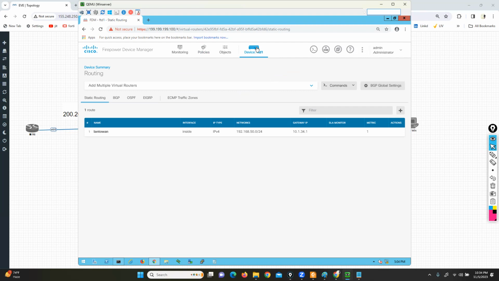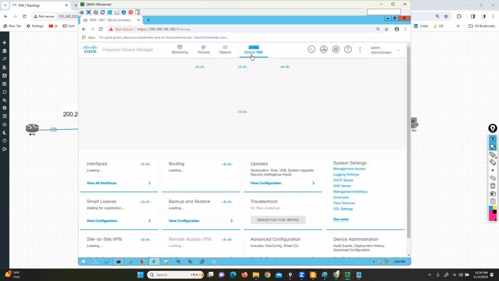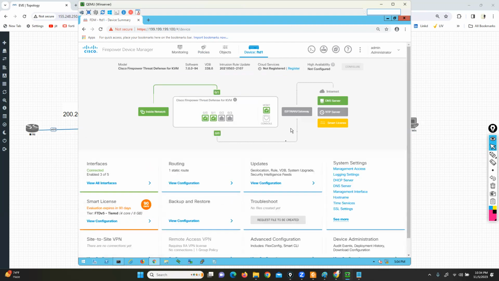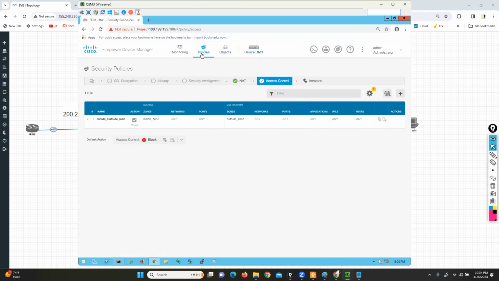Okay, we'll check. But OSPF, BGP, and static routing options are available through FMC. For ISIS we can check.